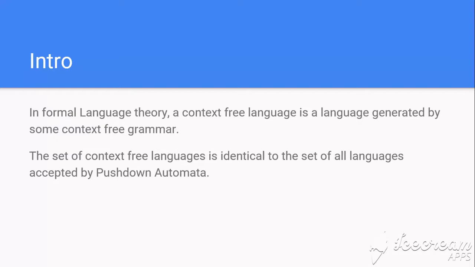Now, the context-free grammar has more power than the regular grammar. Why is that? Because regular languages have limited storage. They cannot count the numbers required for the following productions. In context-free languages, we overcome this using the pushdown automata.